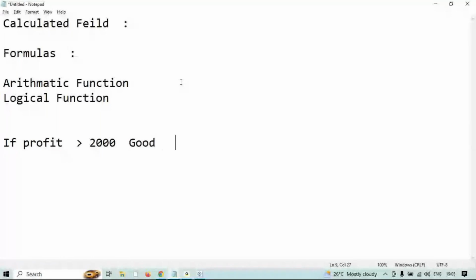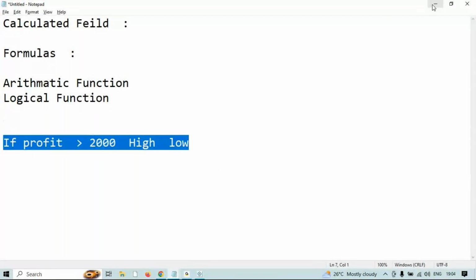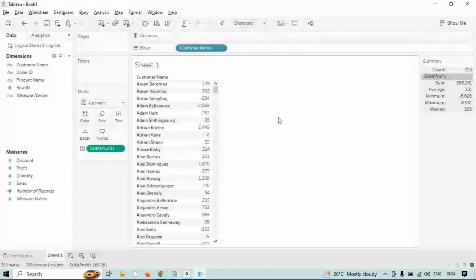If not, bad. I don't want good, bad. I'll give high, or else I will give low. If profit is greater than 2000, high. If lesser than 2000, low. So how do we write a function here?